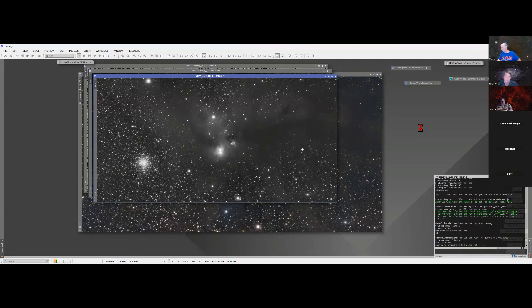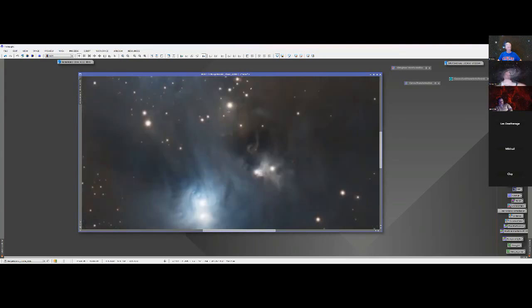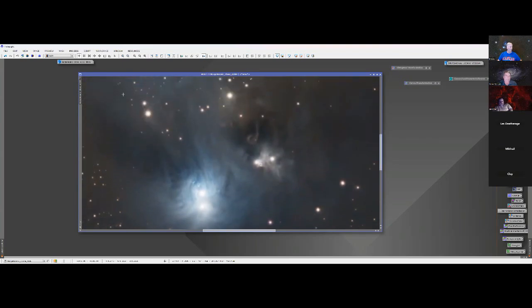This is one of the most powerful tools in PixInsight, I feel. Before and after. I think it helped the nebulosity for sure. It did. We might have the wrong number in the scale. It could be. I mean, that was the highest scale. Let's try it. It's something you've got to play with. Let's try a 6 just to see.